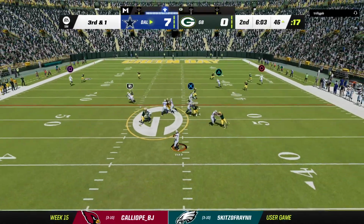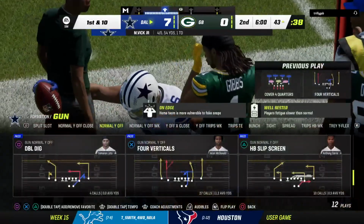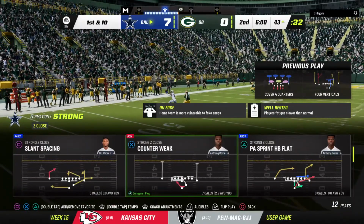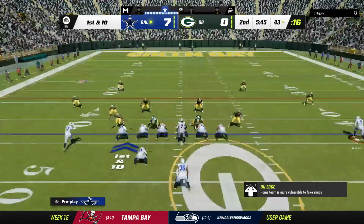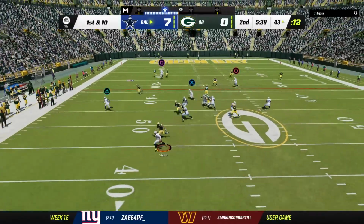Out of the gun now on third down. He's going to flip one out here to his running back. Got what he needed for the first down with a gain of 2. And a good quarterback facing zone coverage, if he has just a little bit of time to survey the scene, that's what's going to happen. No doubt about it. If there's no pressure, he's going to continue to pick them apart because he'll have all that time to find someone open downfield. You can only cover for so long.